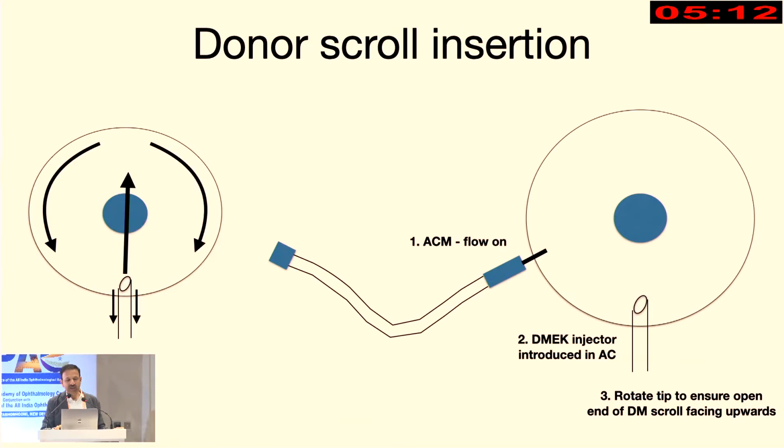injector. The other thing that I do in my practice is I use an AC maintainer. The role of the AC maintainer is that you connect it through one of the side ports. This side port can be on either side of the main incision. Don't put it at 6 o'clock, because then the flow of fluid will take the donor scroll towards the AC maintainer.